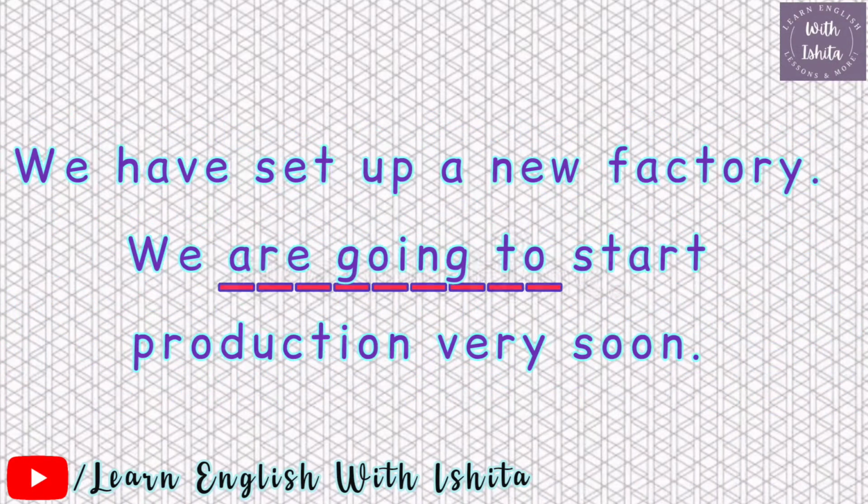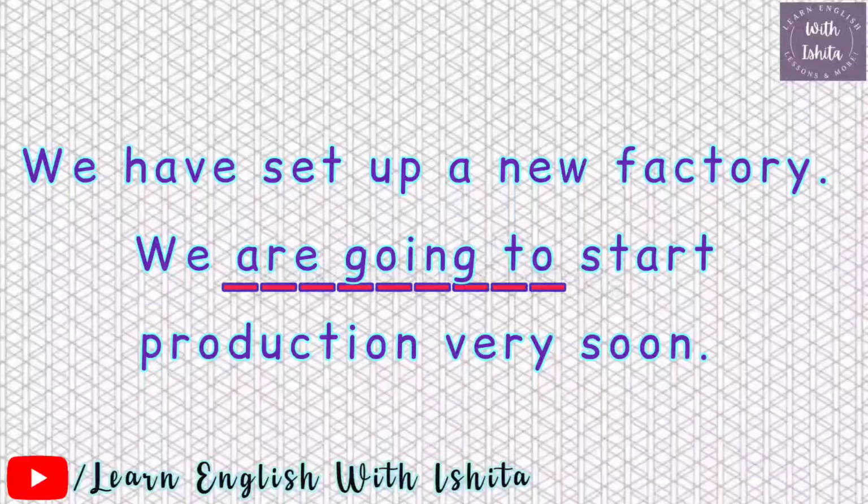After that, we have set up a new factory. We dash start production very soon. In the gap, we can use we are going to start production very soon. So the full sentence will be: we have set up a new factory. We are going to start production very soon.